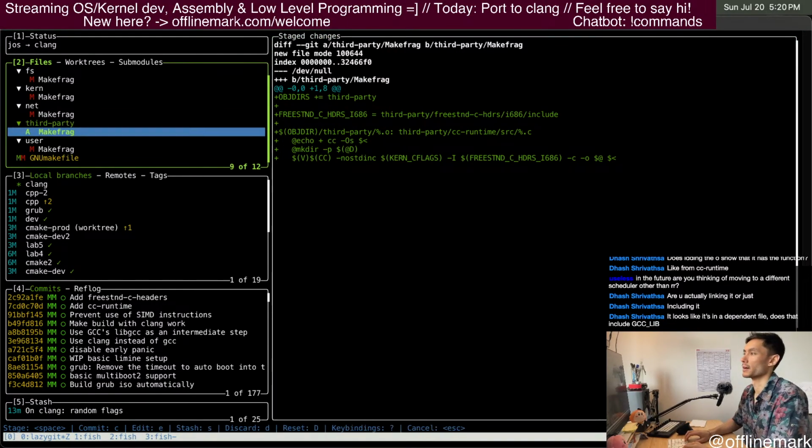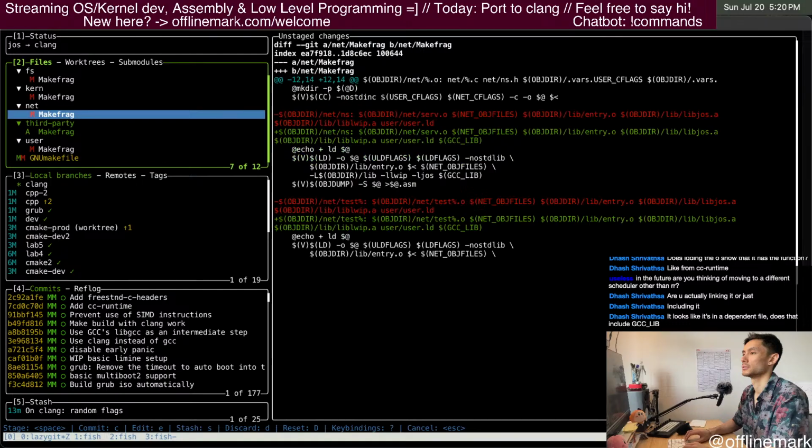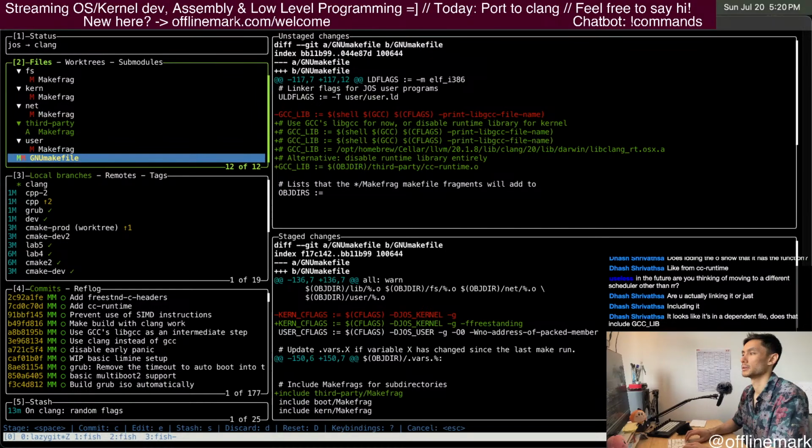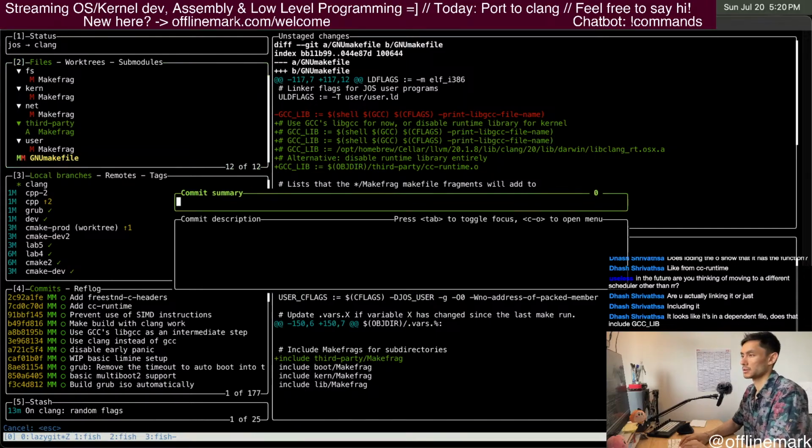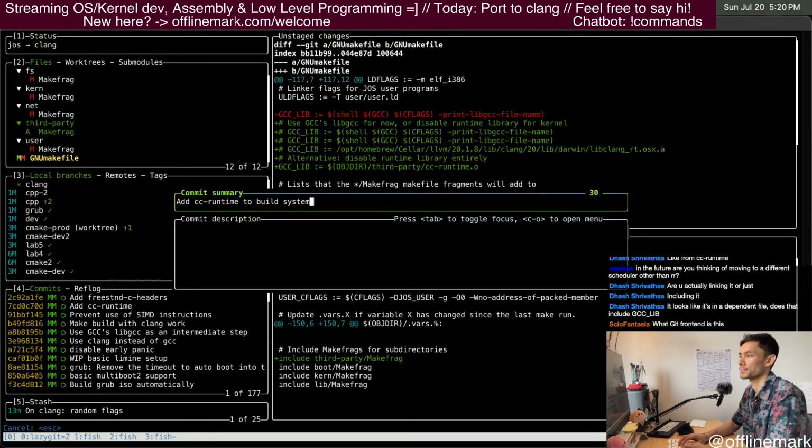So we have our actual build, and then we have the minimum update to the makefile to add the freestanding thing and include the makefile. What's the commit message here? Build CC. Add CC runtime to build system.